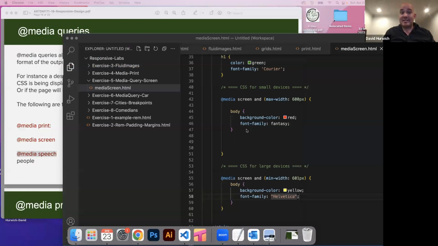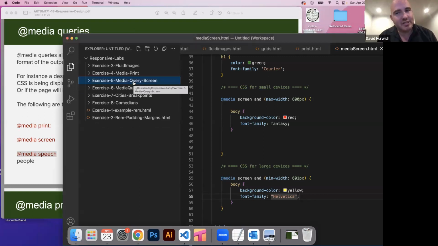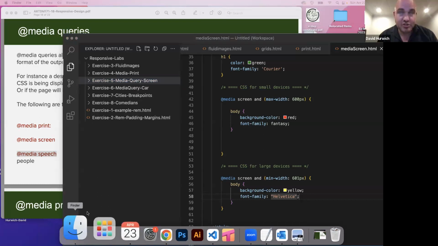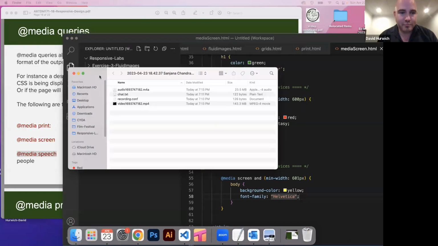All right, so let's put all of this stuff together that we talked about. We're going to put together fluid images, grids, and media queries to make a very simple 2-column layout. Okay, so I'm going to show you what we're going to build.